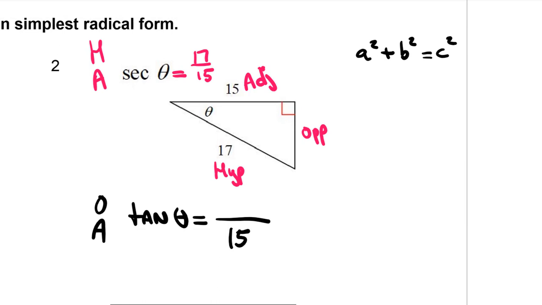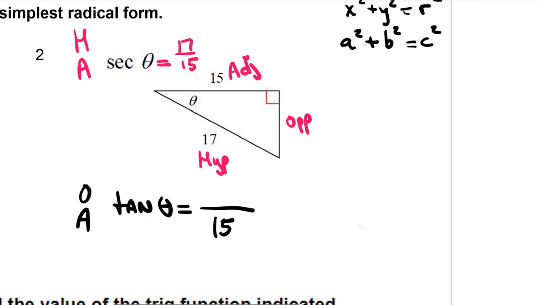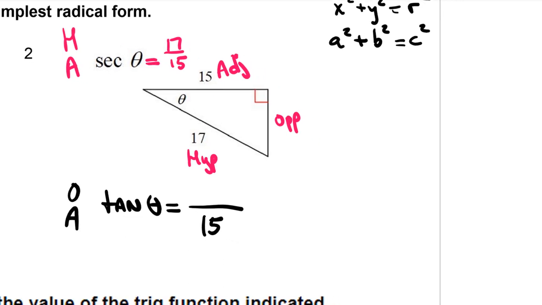Later on in some other courses, and part of this one, you're going to work with x squareds and y squareds and r squareds, where x and y are going to be your xy coordinates, and r is going to be the radius of the vector or of the unit circle. So we'll talk more about that later. But you can skip that part. But what I do want to emphasize is that you take your time and you write things down neatly and organized. So the a squared and b squared, it doesn't matter which letter you let 15 go in for, a or b. Doesn't matter. C, though, has to be the 17.